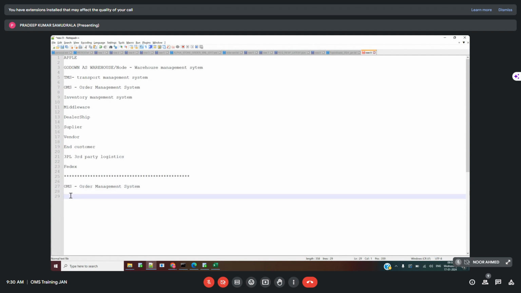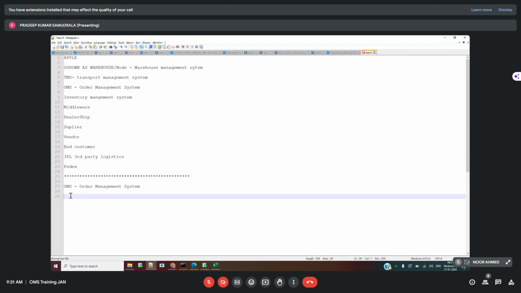So one major functionality of OMS is to fetch the nearest warehouse from where you can fulfill your product. And the second thing is, whenever we place any order or request any demand, it has to go through multiple levels. It has to send a request to that particular warehouse. Warehouse people have to process your order. They have to pick it, pack it, ship it, and it has to reach your home. So today I'm placing an order, and it will instantly give me a response telling me that your order is placed successfully and it will be delivered within 2 days or 3 days.